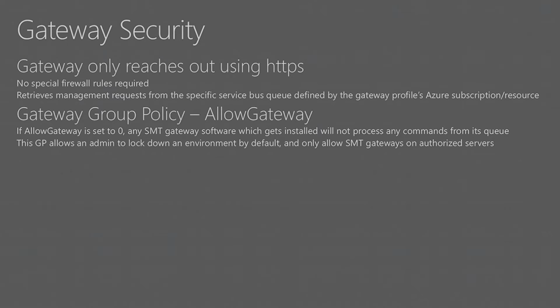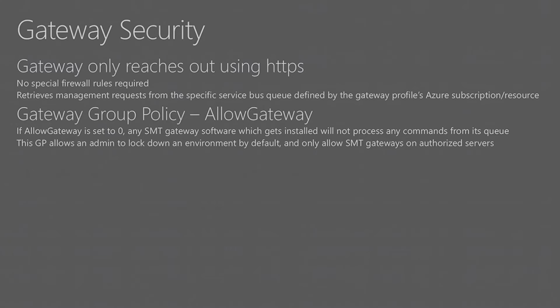The use case for this is if you have specific servers that you want to designate to act as the gateway, and you don't want anyone else in your environment or on that particular network installing additional SMT gateways, this is a way for you to essentially whitelist and have the GP setting set to 1 for the servers that I trust, that I've installed, that I intend to use as the gateway.